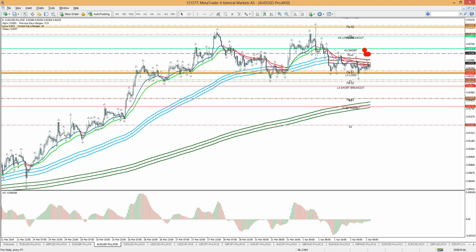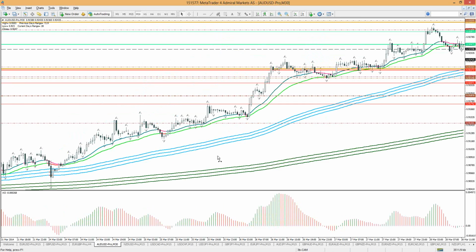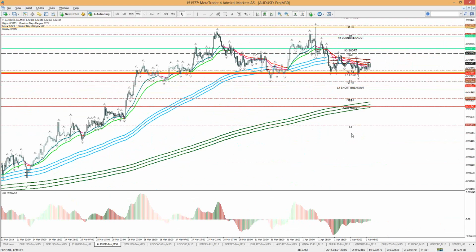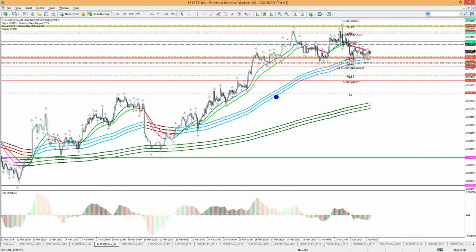We do have a pivot and H3 short close by. So it depends on how much you like this particular idea of bouncing off this bottom. If you like the idea, we do have good space, maybe up to the daily high, yesterday's high. Also, we do have an 8-hour uptrend, 4 hours up, 2 hours flat. The 30-minute chart is quite corrective, but that's because of this up and down, so I wouldn't be too worried about that. The hourly is still up, though. Sorry, this is actually 4-hour. The 4-hour trend is up.